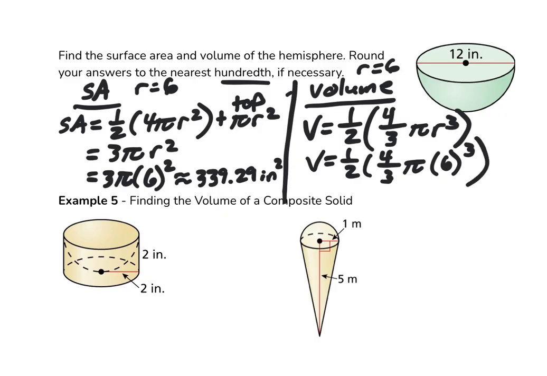Now the good thing here is you could probably just type that all into your calculator all at once in most calculators. 1/2 times 4/3 times pi times 6 cubed. Okay, try putting that into your calculator and see if you can get it. A couple of different fractions here that could possibly throw you off. Everybody know where their fraction button's at on their calculator? Hopefully by now we've used it several times throughout the year. Hopefully you know where your fraction button's at and you don't have to just use your division button.